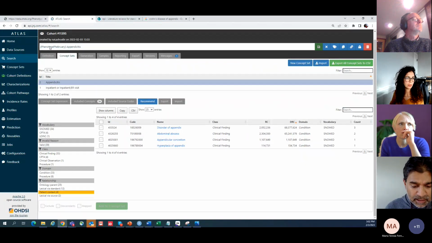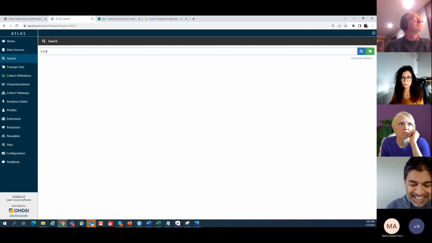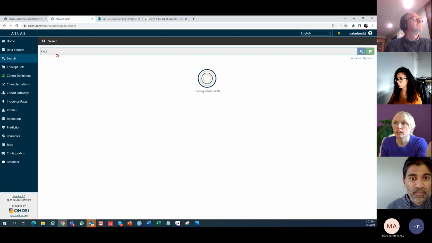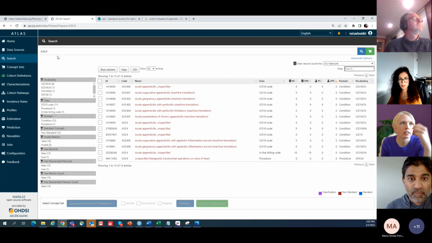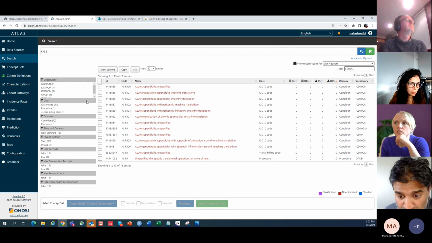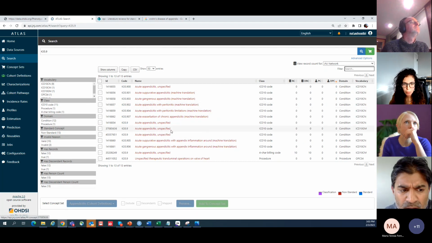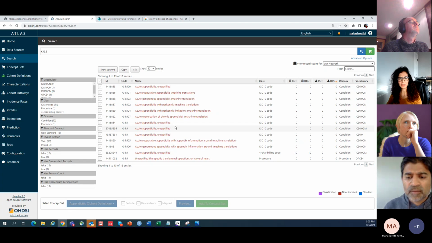In the ICD-10 CM, K35.9 is called acute appendicitis unspecified, and I see it's an ICD-10 and not an ICD-10 CM. I don't have K35.9 in my ICD-10 library. Unspecified acute appendicitis is K35.8. That's interesting. So maybe there is K35.9 there. Oh, it's a CM. Sorry, I'm looking at CM. Okay, never mind. This is ICD-10. That's why we couldn't find it.